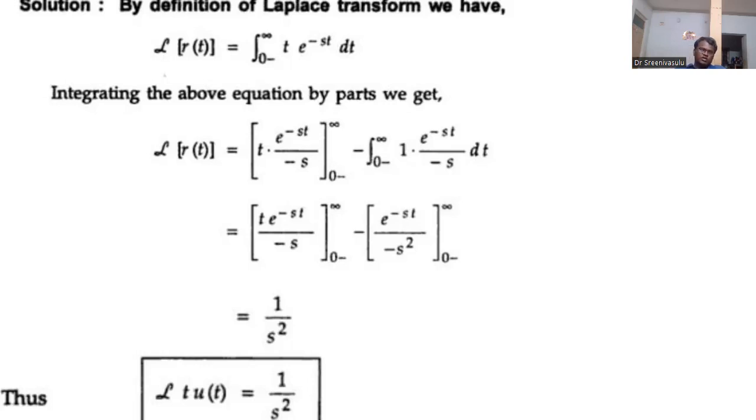Whenever there are 2 poles, you see the corresponding ROC is real part of s greater than 0. Real part of s greater than 0 means it is going to be a right-sided signal. And whenever it is a right-sided signal, the ROC is going to be entirely right-sided. That is about the Laplace transform of standard signals. We will see the remaining signals in the next class.